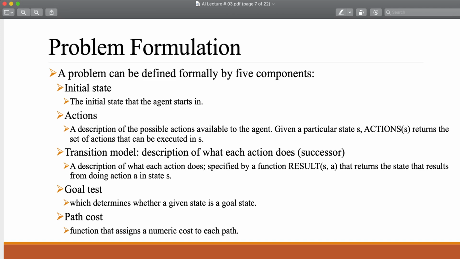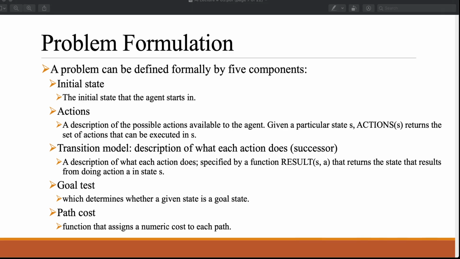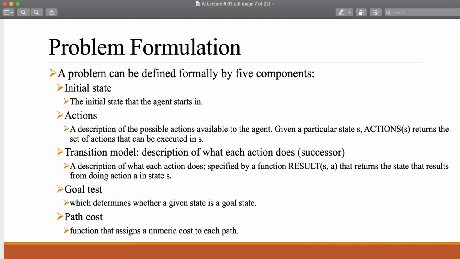Okay, now while formulating a problem, first you need to decide the initial state, and this initial state is basically the state in which you are standing currently or presently.